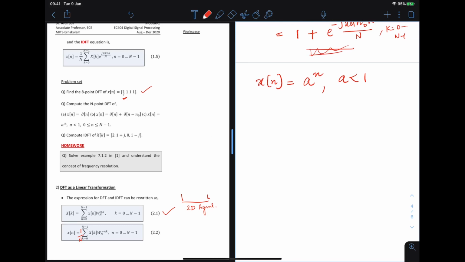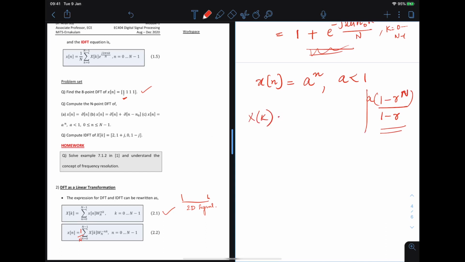So the sum of a geometric progression is, if your ratio between two consecutive terms is r, 1 minus r raised to n by 1 minus r. And if there is an extra factor, you write it as a. So this is the general form of the sum to n terms of the geometric progression. So how will we do it?